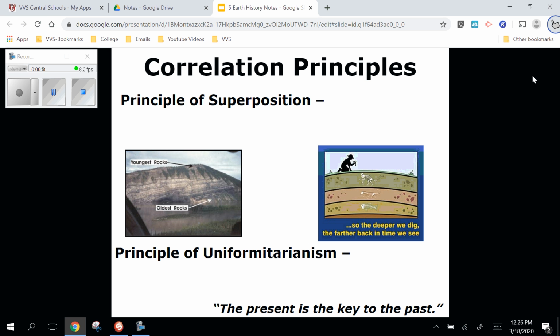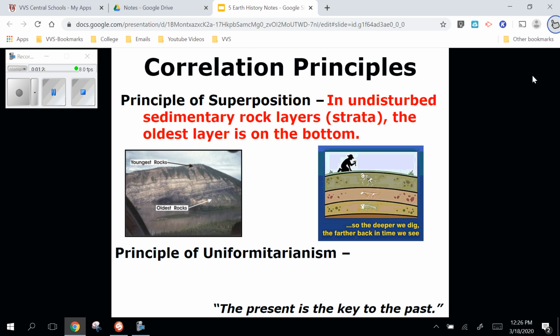We can take outcrops of rock layers from very widely spaced regions, and we can figure out a lot about them. There are a lot of principles that we use, and a lot of these you do without even thinking about what it's called. That one we just did, where the bottom layer is the oldest, is what we call the principle of superposition.